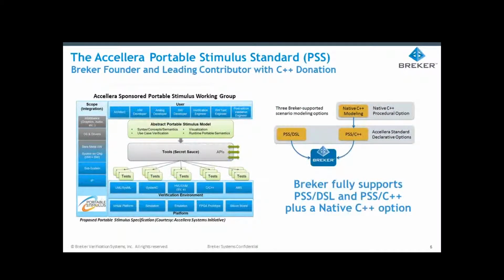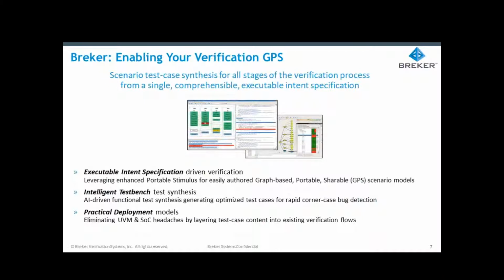Mike mentioned this earlier. Accellera has a committee which is working on standardizing the portable stimulus standard. The committee has actually voted on a 1.0 version of it, which has been sent to the Accellera board for ratification, hopefully by DAC. So that's what we're looking forward to now. And this is the same graph that Mike actually presented earlier. It's an Accellera chart there. So I won't get into all the detail on that. Breker obviously is going to support this whole standard, as you would expect. In fact, we just announced it yesterday.